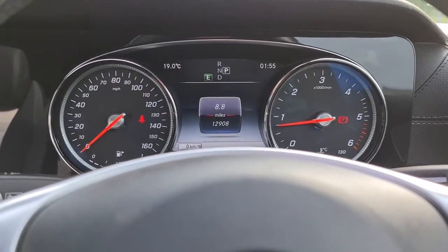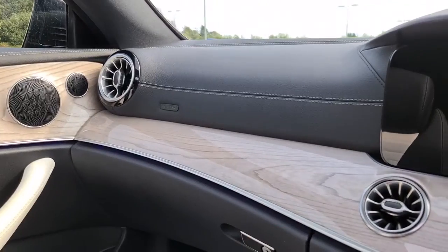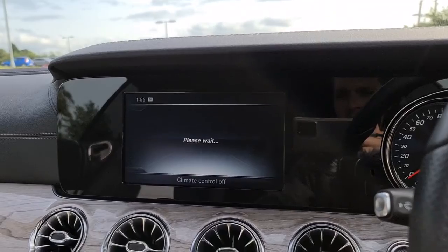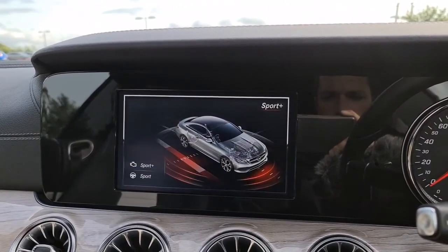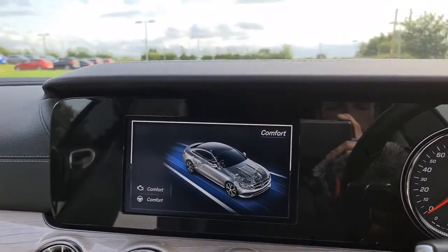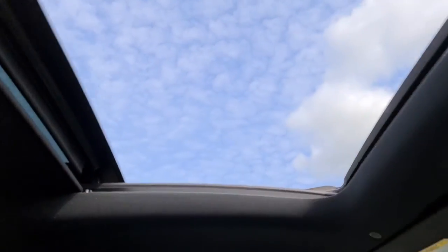It's free of any warning lights whatsoever. You've also got this lovely wood grain effect on the turbine-style air vents all the way throughout — it really does look absolutely superb. You've got your DAB radio, media connectivity, telephone connectivity, and different drive modes: Individual, Sport Plus, Sport, Comfort, and Eco. Put it into reverse and you'll get your reversing camera with front and rear parking sensors right there for you.